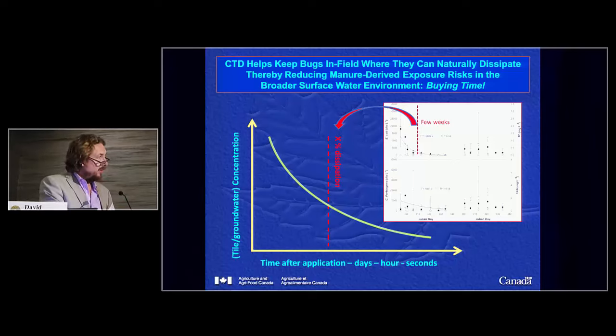So here, you're seeing the dissipation of fecal indicator bacteria over time. Keeping that in the field as long as possible, of course, is going to help reduce exposure risks downstream. And so we feel that despite some of the findings with regard to veterinary antibiotics, this practice over the course of a pulse experiment is certainly prudent if you're applying a lot of manure on leaky soils.